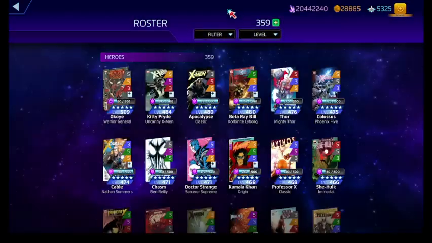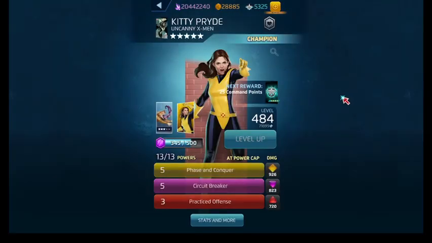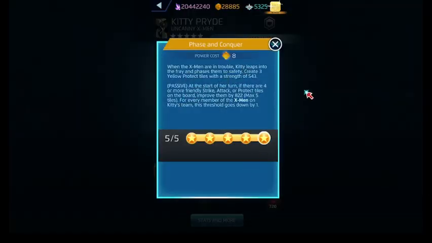But first, we gotta go into my roster and get out my Kitty Pryde, because for some reason, I always forget her abilities. I mean, I know how her abilities work, it's just autopilot. Alright, Phase and Conquer is her yellow ability, which costs 8, and what it does, she'll create some yellow projectiles on the board, and then at the start of her turn, if there are 4 or more friendly strike, attack or projectiles on the board, then she improves them by whatever the listed amount is, at 270, max of 5 tiles.